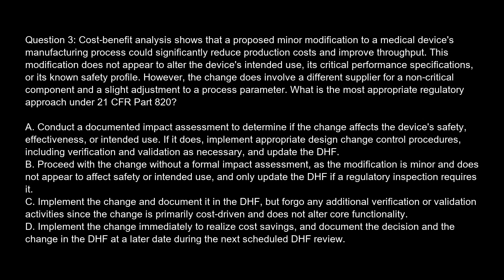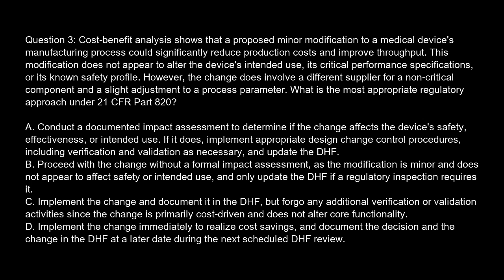Option A. Conduct a documented impact assessment to determine if the change affects the device's safety, effectiveness, or intended use. If it does, implement appropriate design change control procedures, including verification and validation as necessary, and update the DHF. Option B. Proceed with the change without a formal impact assessment, as the modification is minor and does not appear to affect safety or intended use, and only update the DHF if a regulatory inspection requires it.